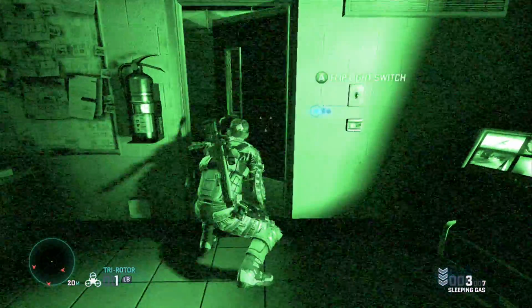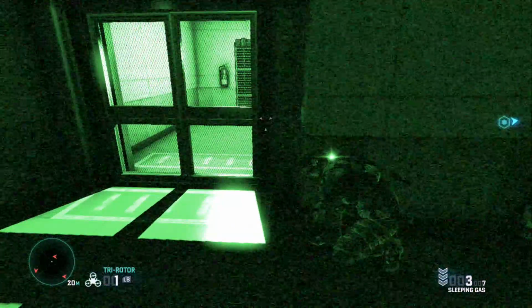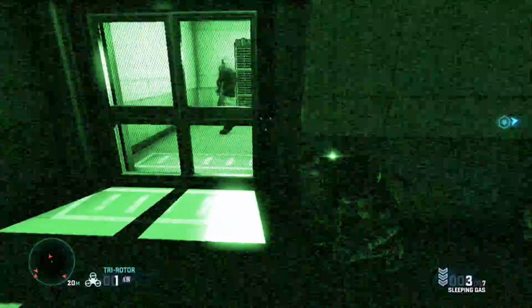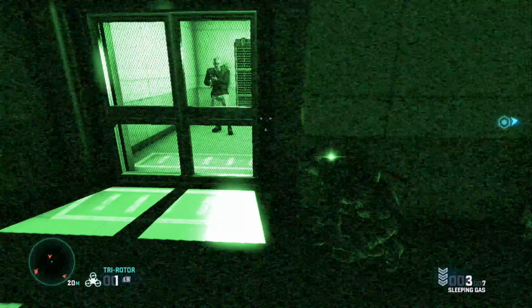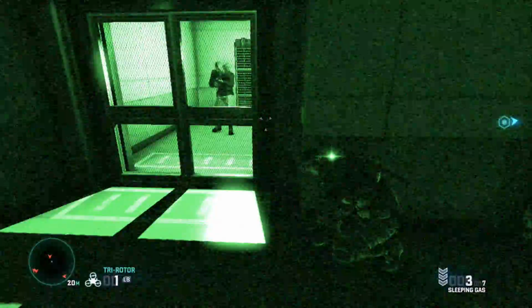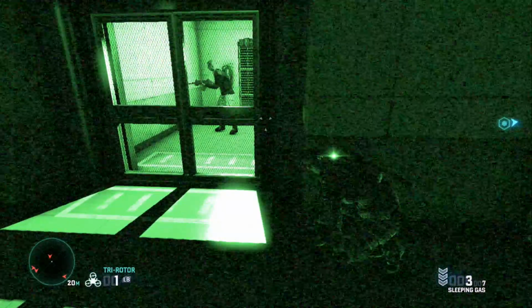Open up here. And this is another instance where this guy will come out of this door, and you can either sneak by him, or if you don't have enough time to sneak by him and you miss your chance, then just human shield him and grab him and pull him through and knock him out after, of course.